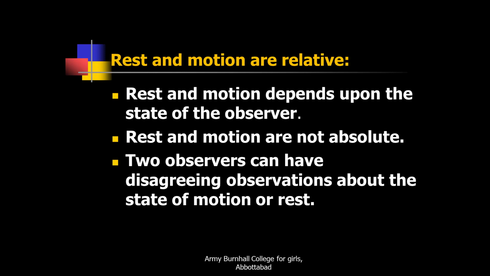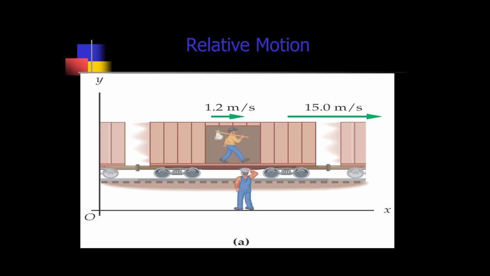We have two observers, and if they are talking about the same object, then one observer may consider it at rest and the other observer may consider the same object in motion. Like you can see in the example, if an observer is present in the train, then with respect to that observer, the train is stationary. But if an observer is standing outside, then according to him, this train is moving with some velocity, some speed. So the same object is there, but according to one observer the train is in the state of rest, and according to the other observer, the train is in the state of motion.